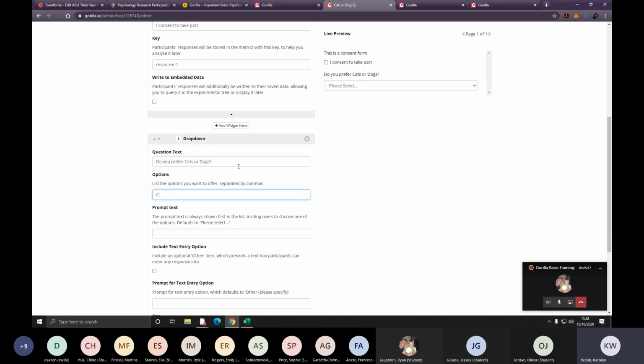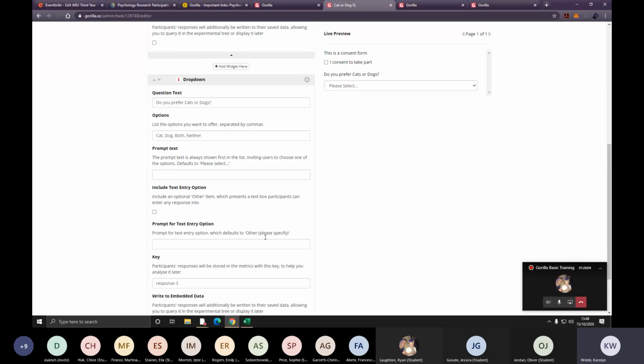So we will put cat, dog, both, neither. Okay. You can put a little bit of a prompt there, like please select. It defaults to please select, and you can check it out there in the live preview as well.